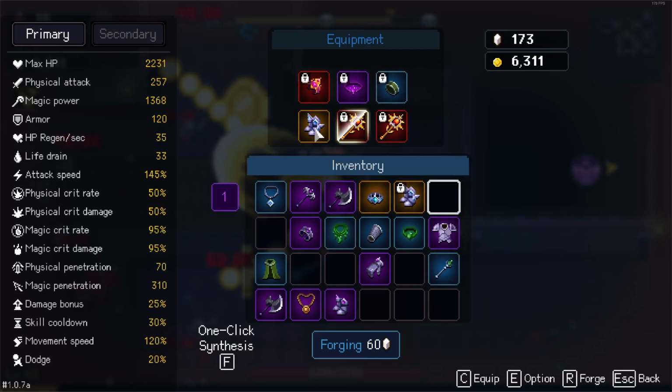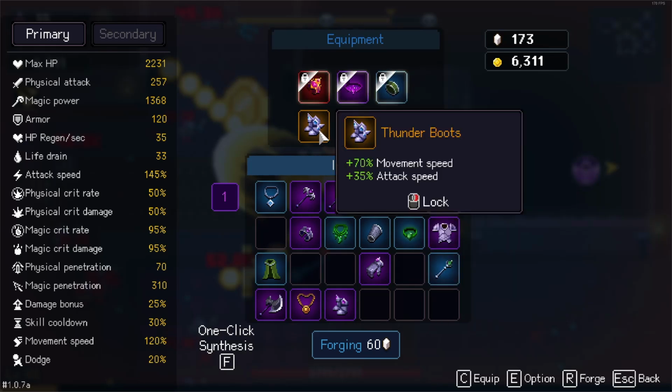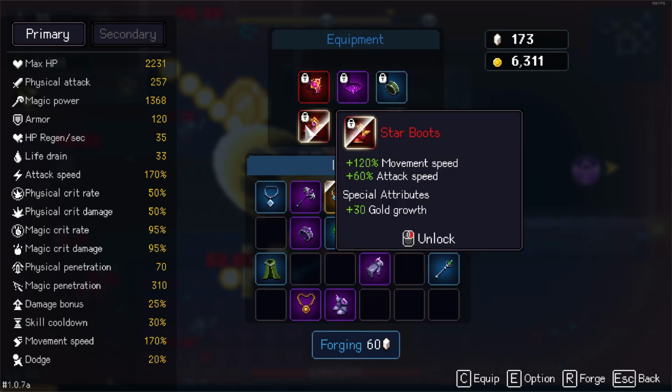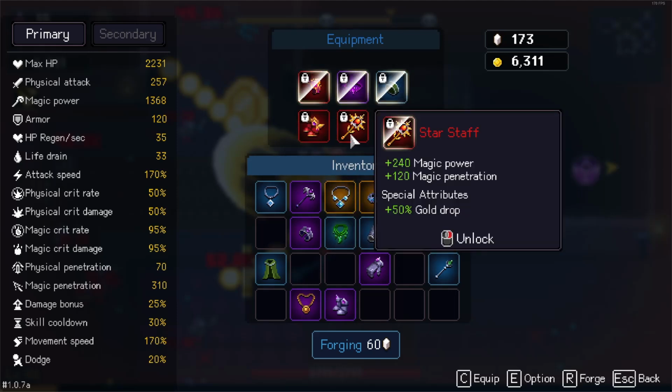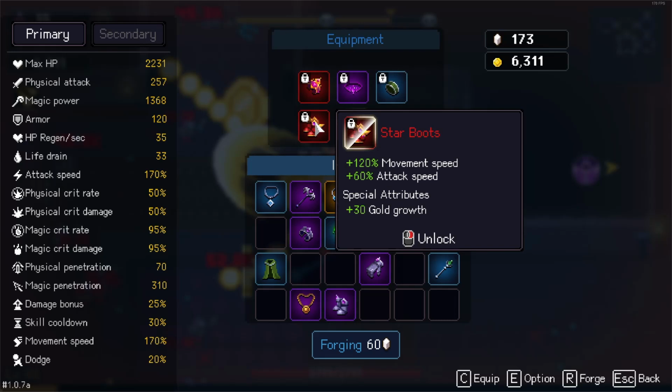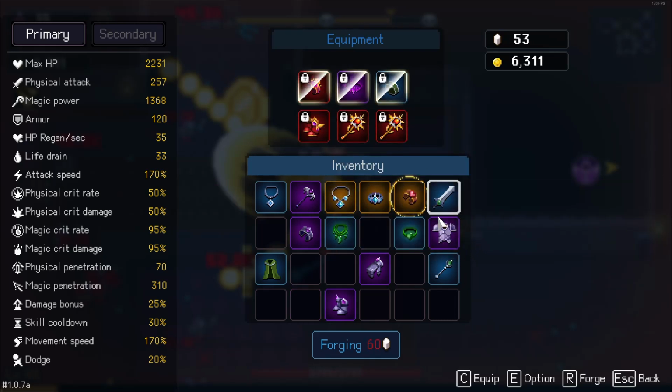Ooh, this is the one that's always tricky. If I get red boots, great. If I don't, well, I just killed my movement speed. And it's gold. I prefer skill cooldown later in the game. That's mostly what I prefer, but gold growth and gold drop for now, while there's still time on the clock, is great.